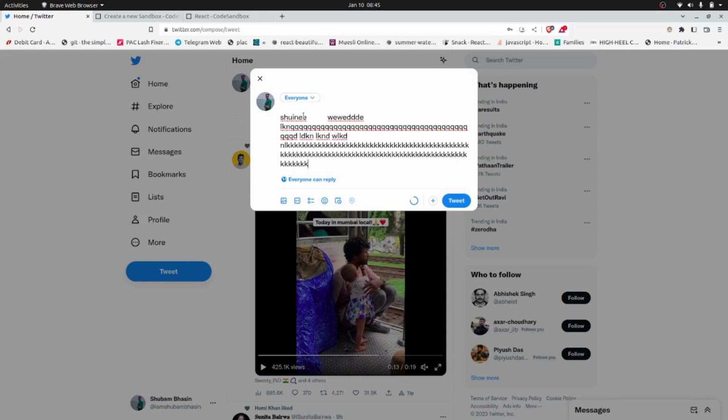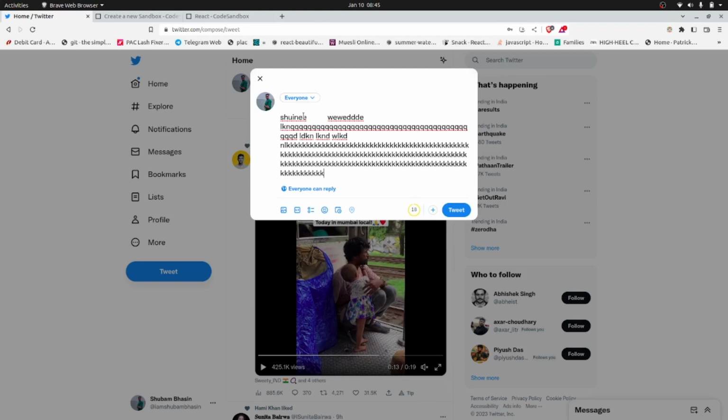As soon as we hit a maximum character limit, the circle goes yellow, and as soon as the circle goes yellow, we can see the button is disabled. This is some sort of a character counter, but in a modal. We'll see if we are able to do this red thing that is happening. So let's proceed.